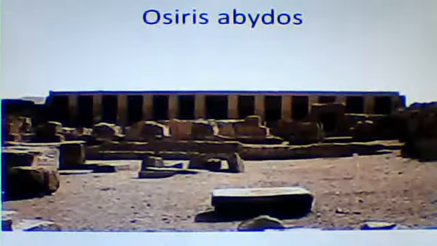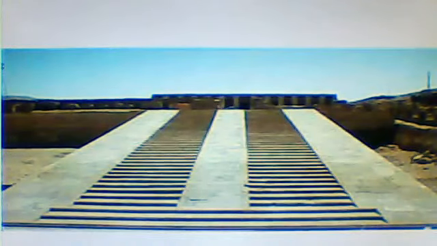Well, let's show you some stuff here. Here is the Temple of Osiris at Abydos. Beautiful temple, beautiful steps. The masonry adopts the symbolism from this, in the ancient mysteries. My problem with masonry is they include Egypt as part of the ancient mysteries instead of the source of the ancient mysteries. God, then Egypt, and everyone else.